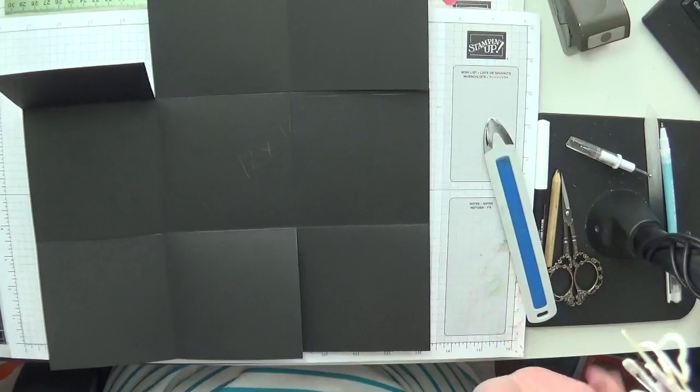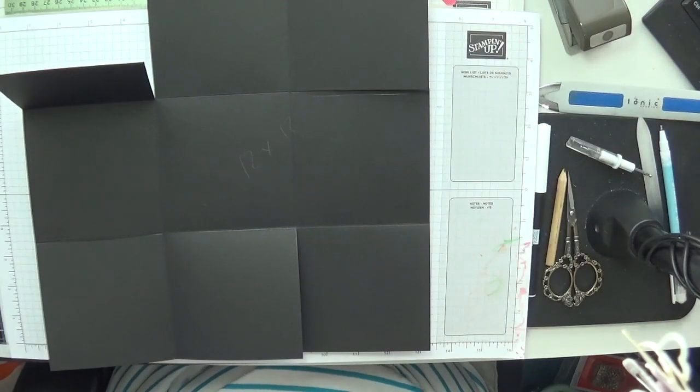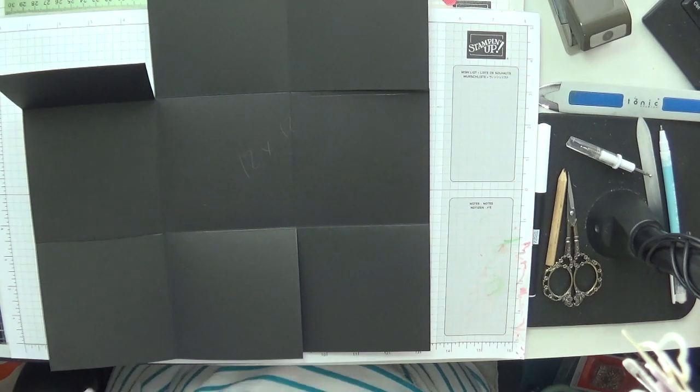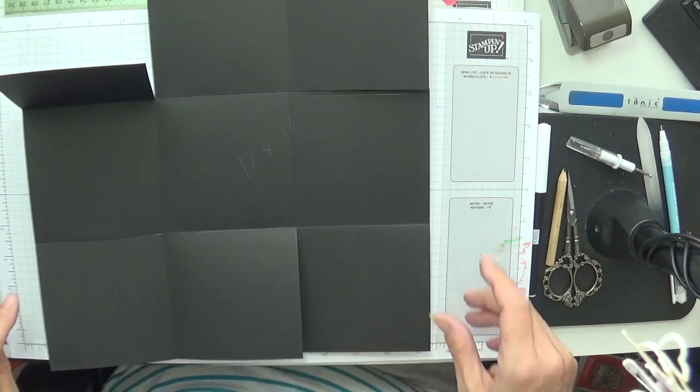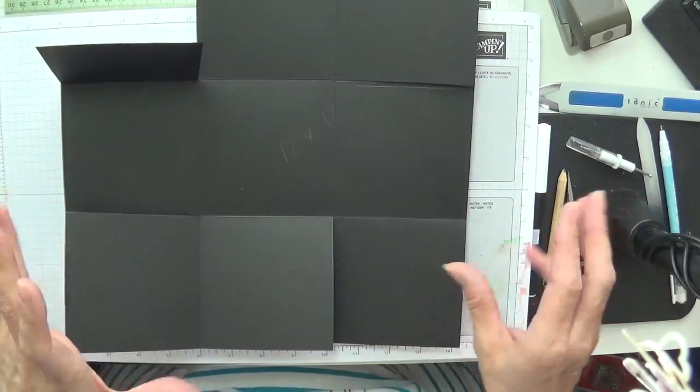Perfect. Yay! So the bone folder has done its job. I'm going to have a swig of coffee. Oh, that's beautiful, Mr. Boy. Oh, my battery's going to die a death shortly. If it does, I've got my other ones ready, so we'll just switch over.